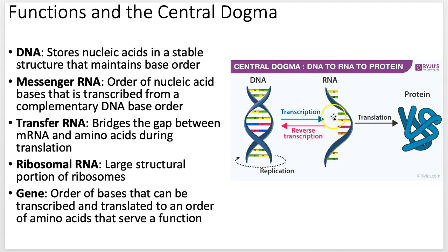That's translation. Now, sometimes, if you're a virus like HIV, you have an RNA genome. So instead of having DNA like we do, its genome is RNA, which is kind of weird, right? Well, it sends it backwards. So it will reverse transcribe, or perform a reverse transcription, using an enzyme called reverse transcriptase, -ase meaning an enzyme. And it turns its RNA into first an RNA-DNA hybrid and then a DNA-DNA, so a double-stranded DNA. And then that gets embedded in you, inside your cells, inside your genome, and then it's stuck there forever. Anyway, so that's transcription to translation, but you can also have reverse transcription.